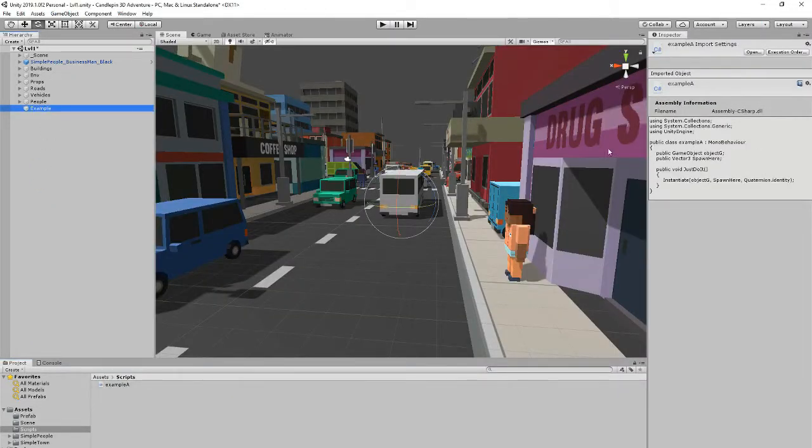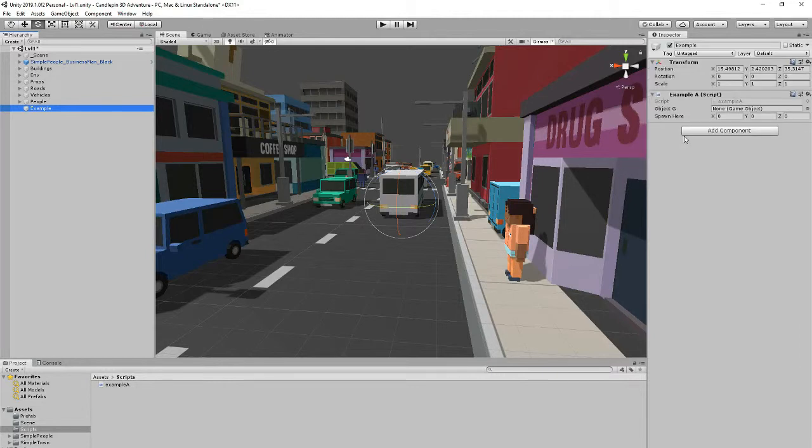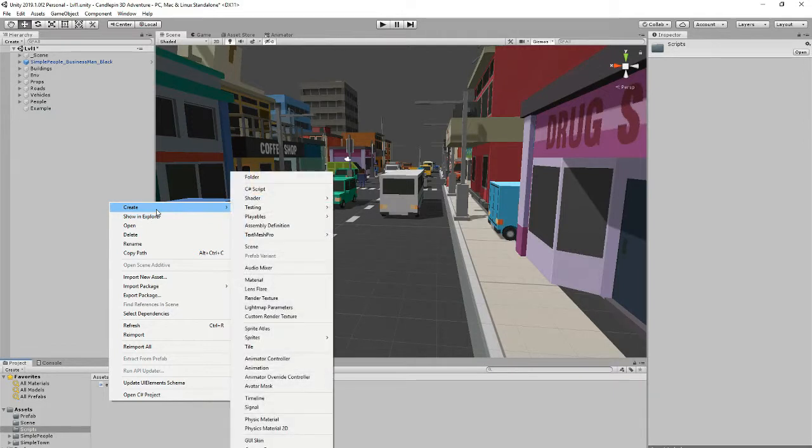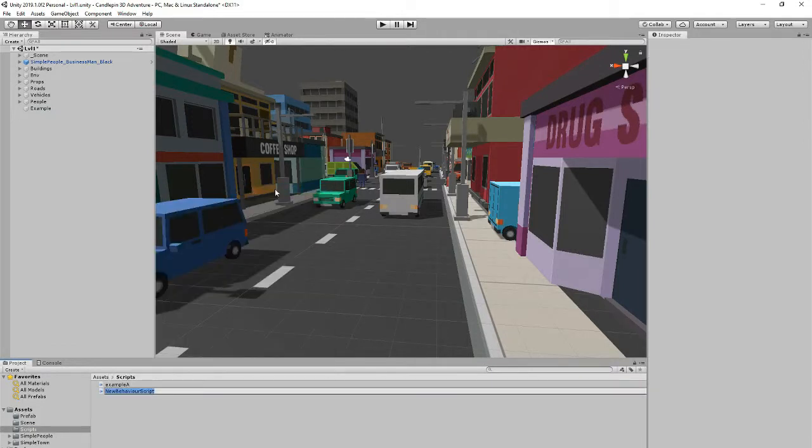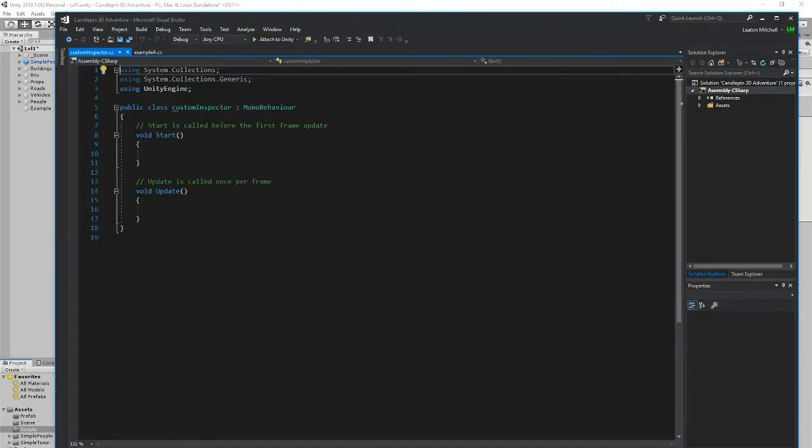Now that we're back in Unity, once Unity is done compiling, this is what the normal inspector will look like, with the coordinates and the prefab location for us to drag and drop. Now we don't have a button to actually trigger that function we made. So next, let's create the main script that's gonna work with the editor. I'll create a new script and call this one CustomInspector. Double click to open it.